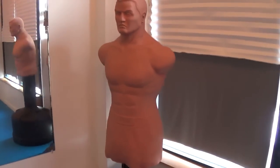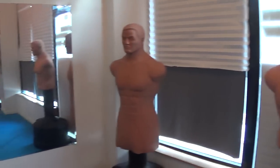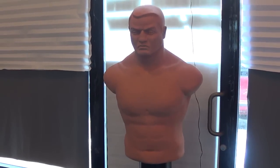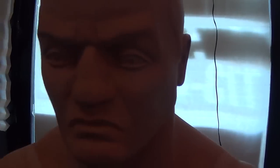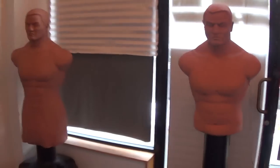Whereas that one, there's like nothing there, it's just really soft. So I actually recommend this Bob over that one. I recommend everybody, if you're going to get a freestanding bag, get this one instead. It's actually a higher quality rubber than the Bob XL, and it costs a lot less, so that's my new product recommendation for those who are interested in purchasing a Bob dummy.